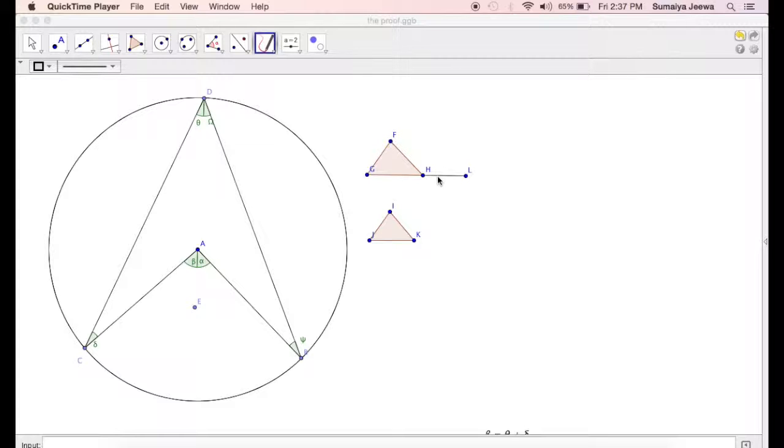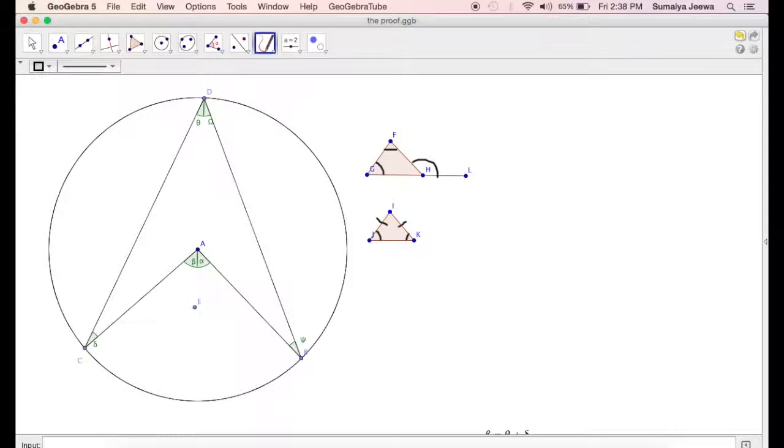If we have a triangle that has an exterior angle, so this is the exterior angle, this angle is equal to the sum of the two opposite interior angles of the triangle. So that angle is equal to this angle plus that angle. And something else that we need to know is that when we have a triangle that has two sides that are equal to each other, it's called an isosceles triangle, and the base angles of this triangle are equal to each other. So that's just a little bit of revision.